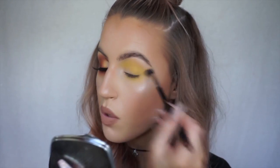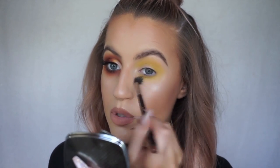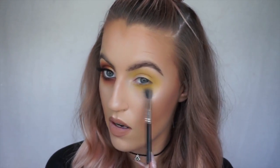Using a really light hand as well. I'm not digging my eyeball out, it's not what we want to do. Using very light motions just to buff it out. If you find blending hard or haven't got there just yet, use yellow, because yellow just blends out seamlessly, always. Yellows or peaches. Moving on then to my darker colour.